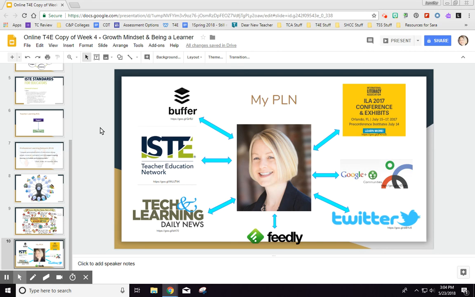I have an RSS feeder called Feedly, and you guys will learn about that here in a little bit. And I also get information just sent to my email through different journals, online journals. One is Tech and Learning, Daily News. I just get a daily email that kind of gives me an overarching idea of what's going on in the tech world each day. And so I know this sounds like a lot, but as we go through, it'll be important for you as an educator to start building up your professional learning network so you can stay on top of changes as you go throughout your career.